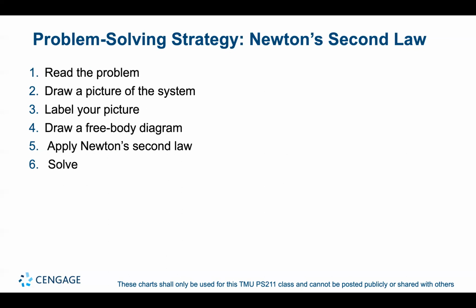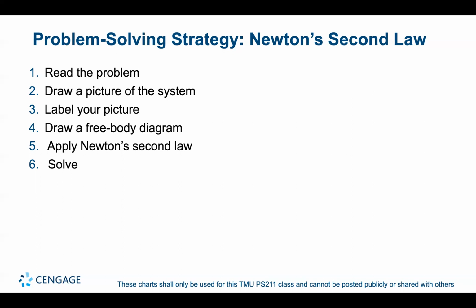So here is a problem-solving strategy for Newton's second law, and these summary slides are actually quite useful. And I think you're starting to notice some similarities. First, you want to be reading the problem. You want to draw a picture of the system, identifying the objects of primary interest, and indicate the forces. Label each force in the picture in a way that will bring to mind what physical quantity the label stands for. So say T for tension.